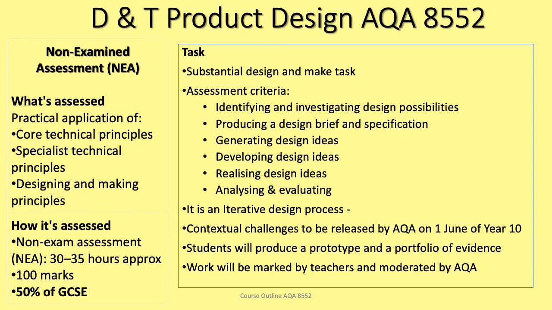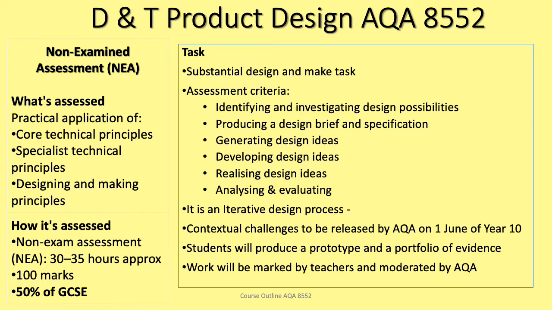Okay, so I have just touched on the coursework. It is worth 50% of your GCSE, as is your exam. You can see here it's out of 100 marks. You can see the hours approximately that we'll be spending on it, and you can also see what's assessed. Now you will be able to see that it's got course specialist, technical principles, design and making. This is obviously same as the theory, the exam, so you can see a pattern. So they want you to show that you have a broad understanding of different material areas. They also want to know that you have got specialist knowledge of the timber-based materials, but also you can demonstrate those design and making principles.